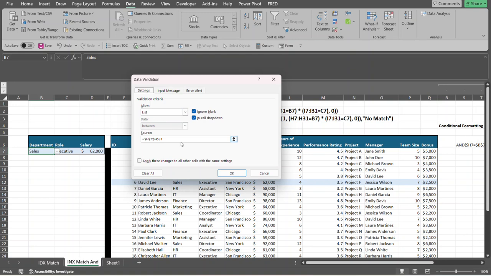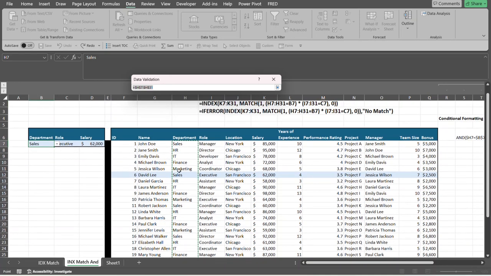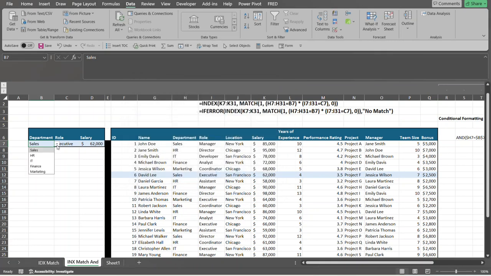Once we select the list, in this case, we're looking for bringing back the unique departments in our data range. We're going to put the data range where we're going to find that. In this case, the data range is in column H. Even though you see duplicates here, you see HR multiple times, IT multiple times, Excel 365 brings back the unique values for that range that we selected. So that's how you set up a data validation list.